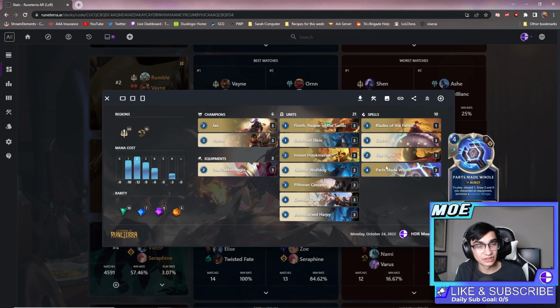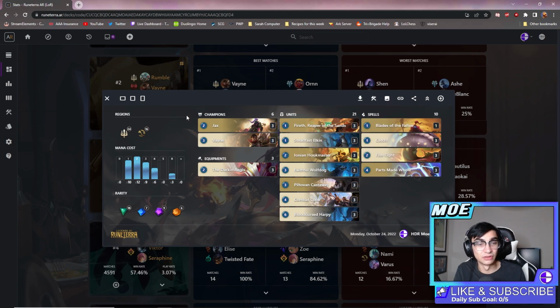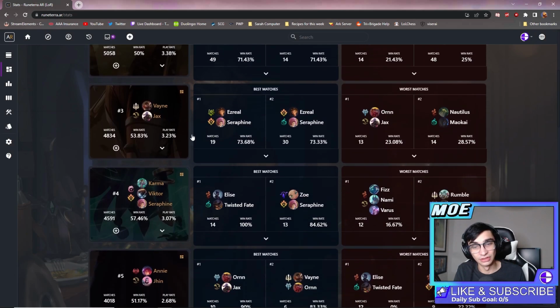Very good. I've seen a lot of these decks play, and Fish Fight's an amazing combat trick. I've seen some of these decks even play, of course, a couple Rallies and some Cataclysms as well, to make sure you can kill the Seraphines.